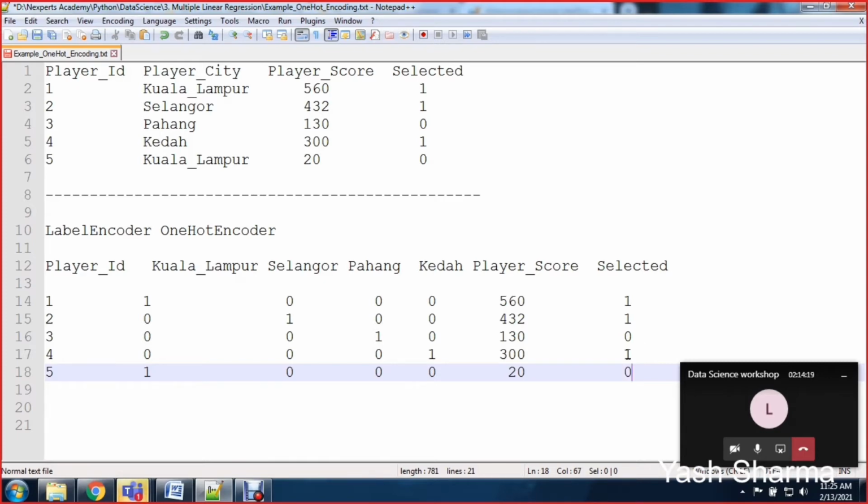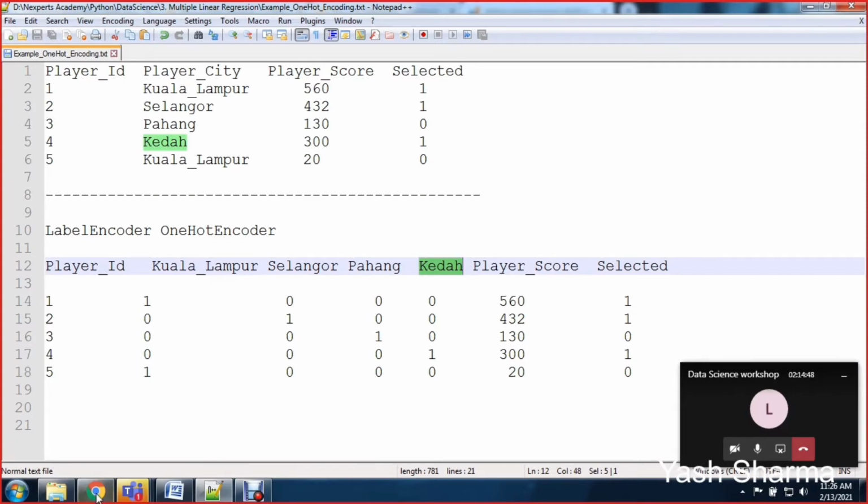The rest of the information remains the same, but here 1 will be added. By adding this 1, your ML algorithm can learn that this player belongs to Kuala Lumpur. If the 1 is in the Kedah column, then the ML algorithm can identify very easily that the user belongs to Kedah. So this is how one hot encoder and label encoder convert categorical variables into numerical features.